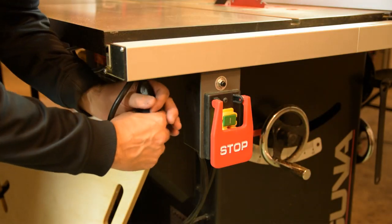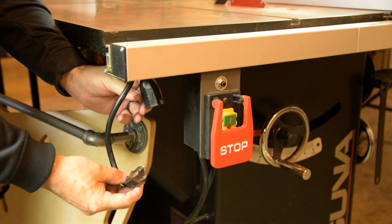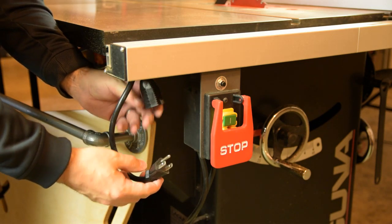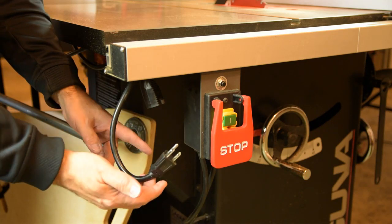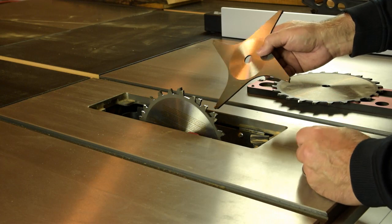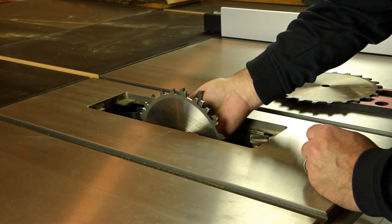I encourage you guys to install a little safety loop on all of your power saws, just a length of extension cord right up here by the switch, so you can completely unplug from power when you're doing blade changes or any routine maintenance. The Fusion F2 has a nice long arbor, so you can install a full dado stack for cutting tenons.